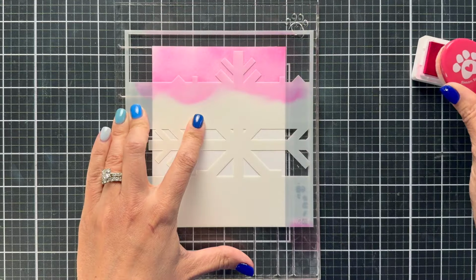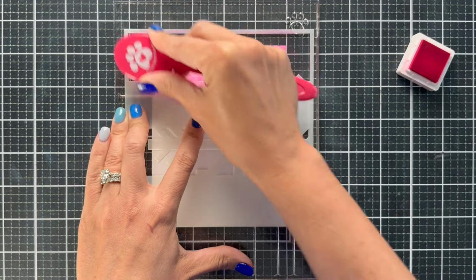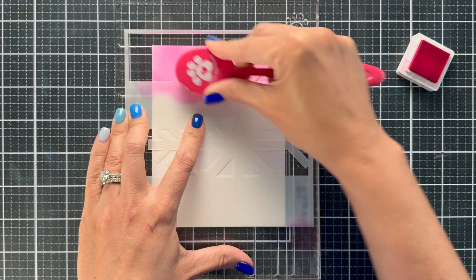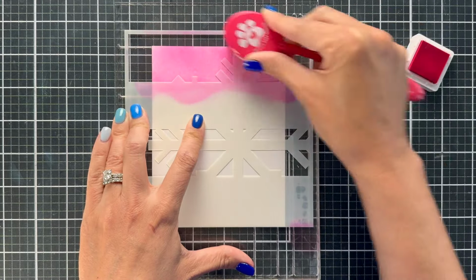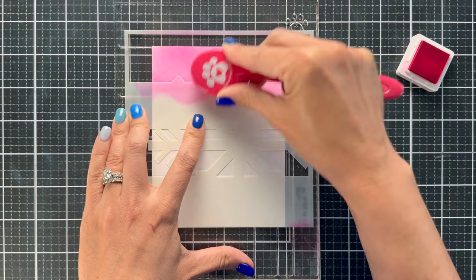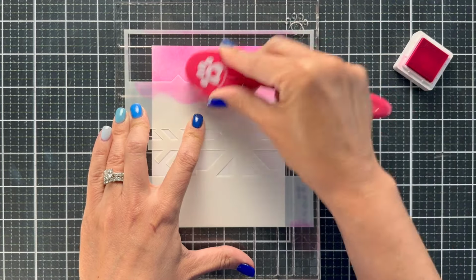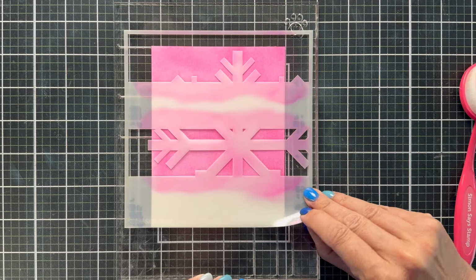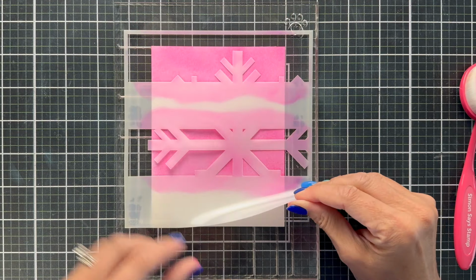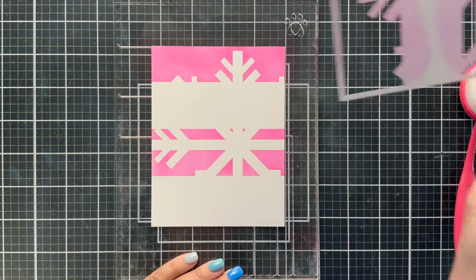I'm going to use ink blending. You could do this card so fast if you just took the ink pad and swiped across the card. I considered doing that, but I just wanted to have a little more variation in the color, and so I ended up ink blending instead, even though I went in and did a pretty dark ink blend with both of these colors. Here's the first layer reveal. I love stencil reveals. They just make me so happy. It's just so amazing when you pull it off and you're like, that looks perfect.